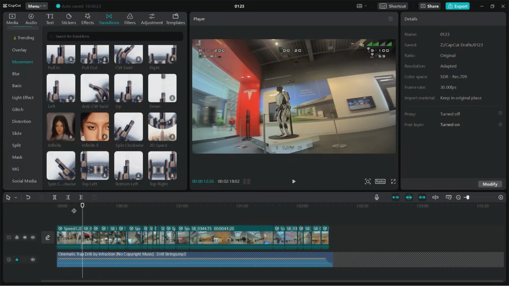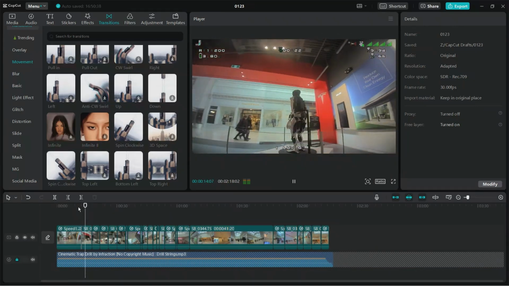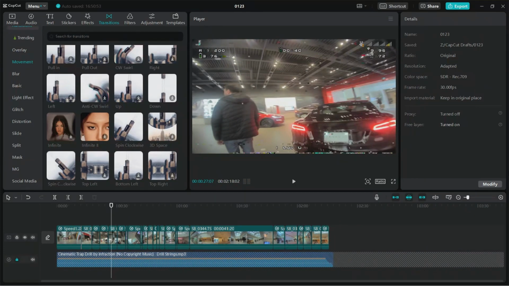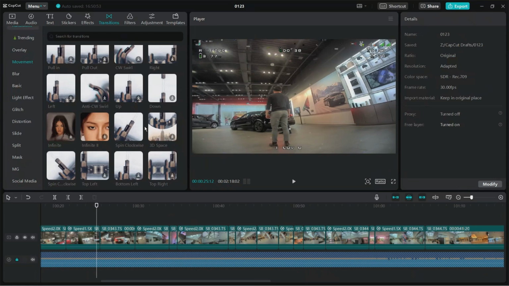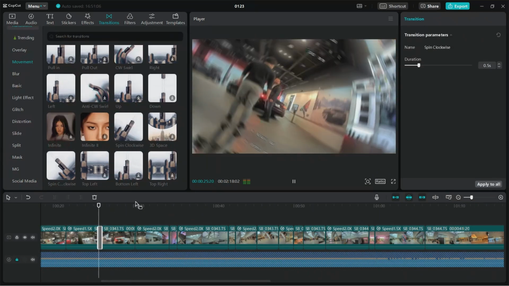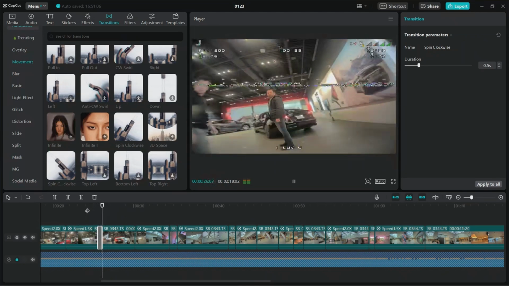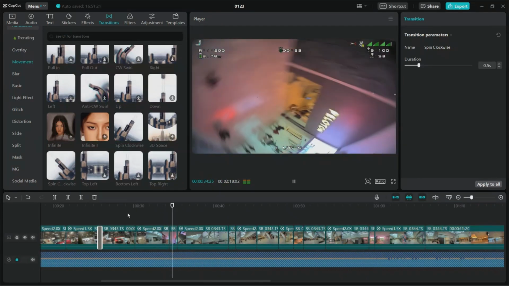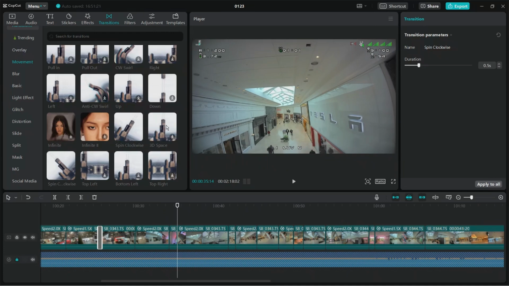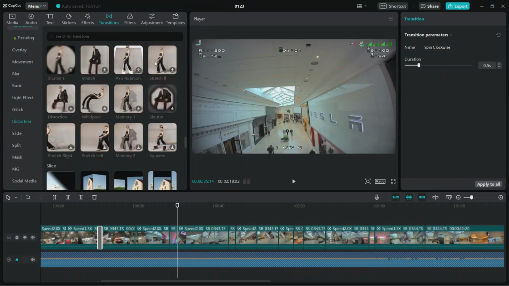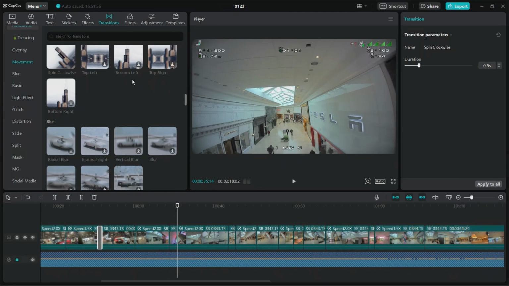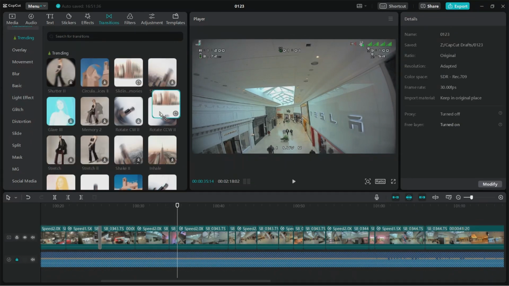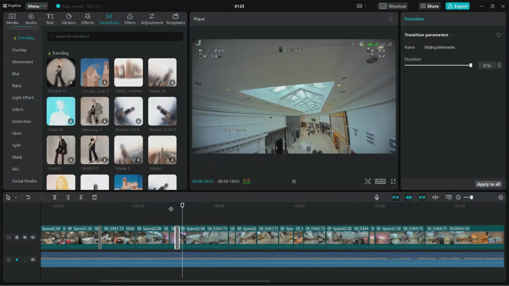Yeah, that seemed like it spun the opposite way, but I like it. What if we throw in... Yeah, I like that. And here we can do a transition. There's so many different ones you can test out. Let's do a pull. I like the ones that look a bit more natural. Where are our pulls? Or if we went down, because we went down, we can just see how this looks. Yeah, that looks cool.